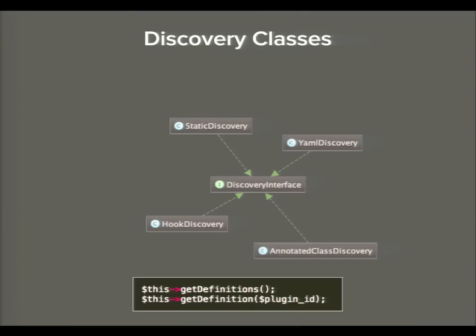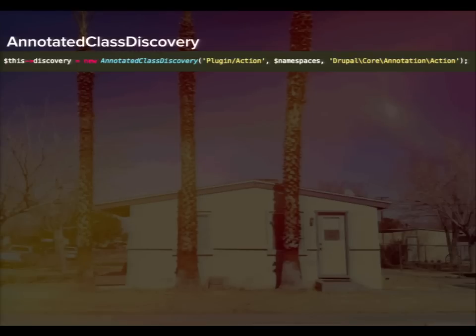And hook discovery, which is what we're all used to, is something like hook info. And at this point, I'm not even sure if that's available anymore. I haven't checked. That might have been deprecated. I'm not sure. But hey. The most common one is the annotation discovery, which is where we put these annotations baked into our classes. And that's what most people are doing, and it looks really cool, so maybe that's the method that you want to try. So what does it look like when you're actually pulling in this data?